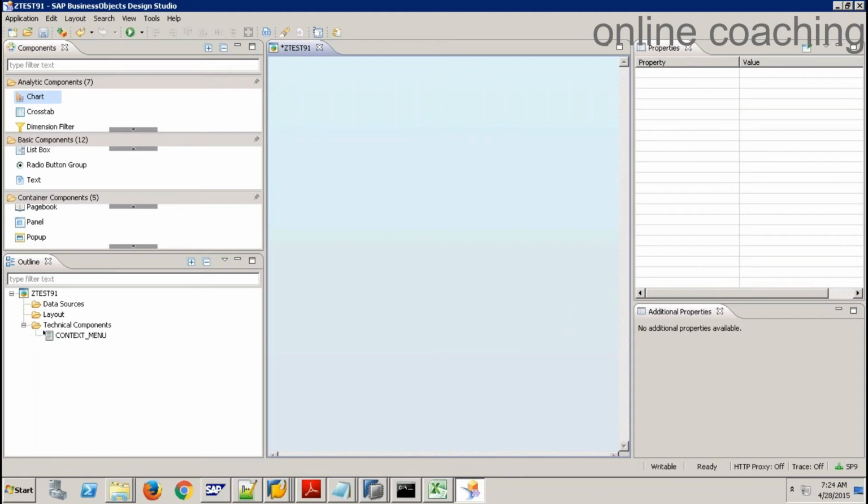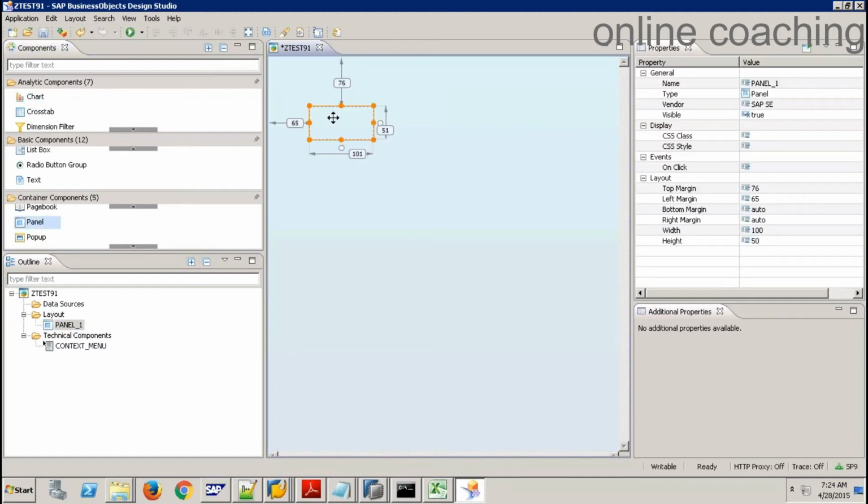So it will automatically form the code with HTML5 and all the dynamic events will be done with your JavaScripting. And one more thing is, if you want to do some kind of formatting, we have to use CSS. For all the formatting we have to go with CSS. For example, say I would like to have a panel at the top, and I would like to color this in the background. So I would like to do some background coloring.